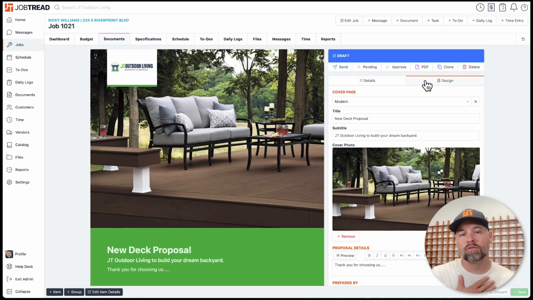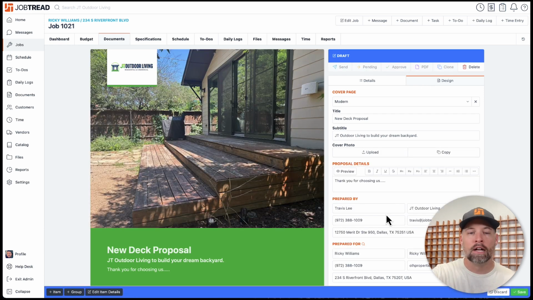My template is using a stock photo I use for every proposal, but there's an additional option here. If I remove that photo, I can just use the cover photo for the job. So this is kind of the question: do you want to have the stock photo, or do you want it to change project over project? I kind of like placing in the stock photo and then adjusting it accordingly if I have a decent image for that customer. Just know it's up to you.